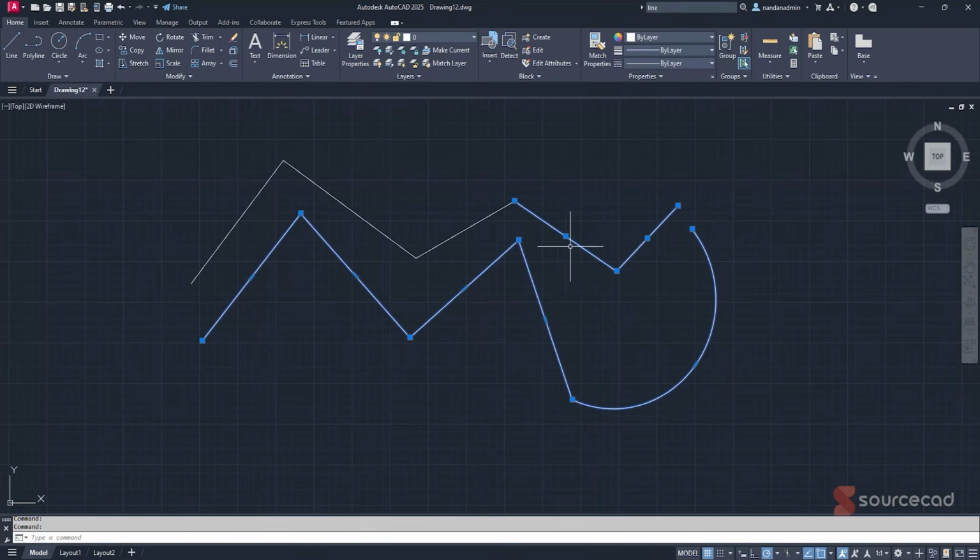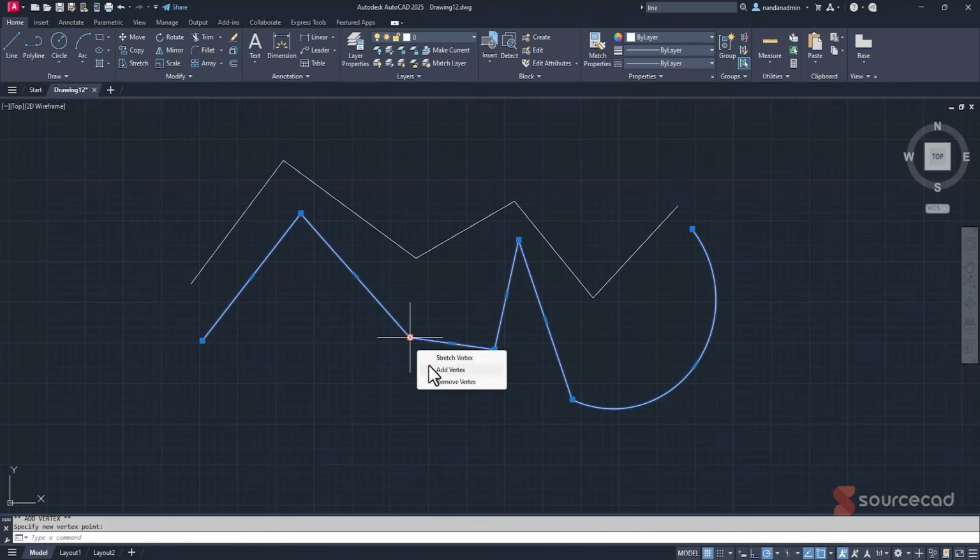If you select it, you have to select both the lines, then the common grip, then you can change the shape, but there is no option of converting it into an arc, or maybe you cannot even add an extra edge, which you can do here. So if I select this, hover my cursor, I can add an extra vertex, kind of like this. In fact, I can even remove existing vertices. For example, I'll just hover my cursor here and then I'll select remove vertex and it's done. So that's the difference between line and polyline.